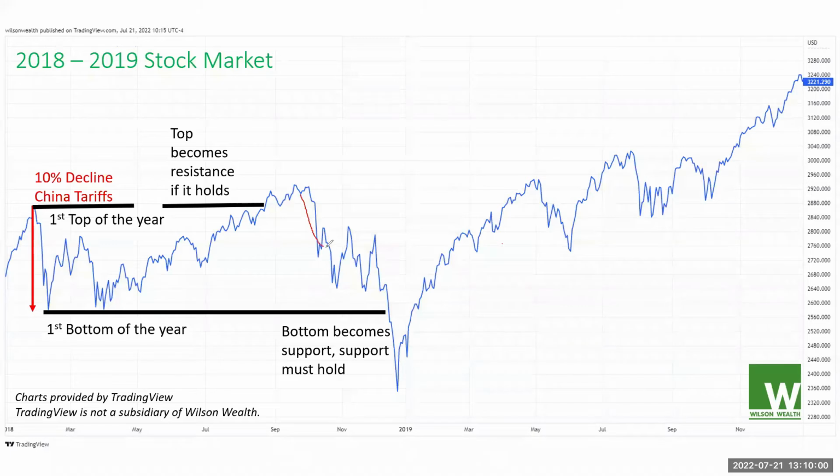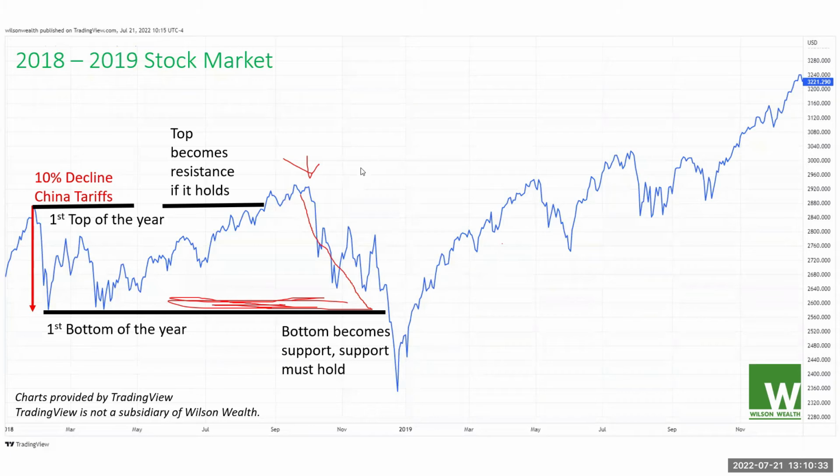Now, when the market starts to fall from this new high right here, what you're looking for is for it to find support at the old bottom, or let's say the first bottom we have. That's going to be significant. That's why noting that first bottom of the year was very important. We want that market to hit that bottom. And if it's a healthy market, we want that bottom to hold and then rally higher.